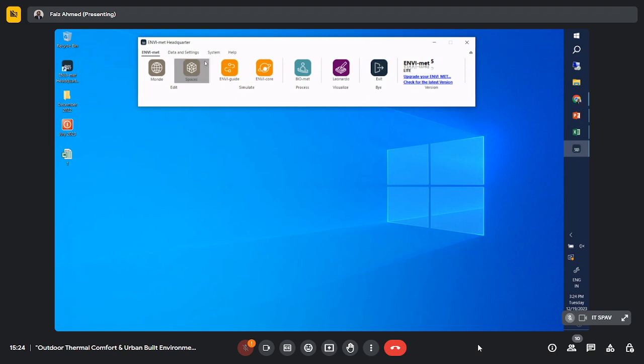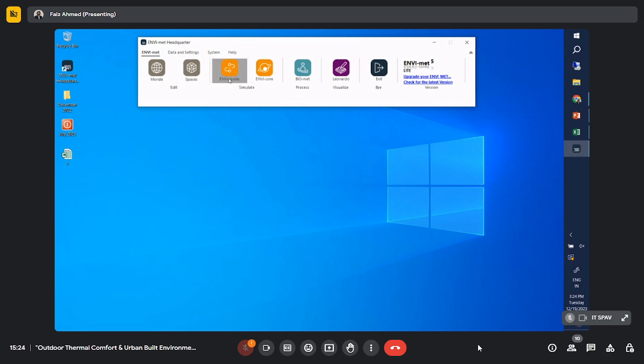Okay, so we have the ENVI-met headquarters. In the first tab, we have mode. Like I just said, mode and spaces are a platform for modeling.